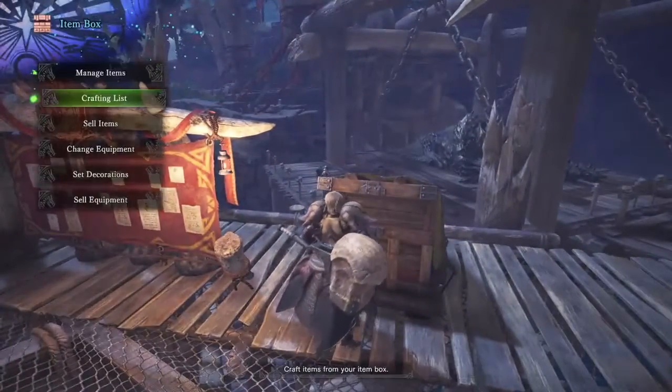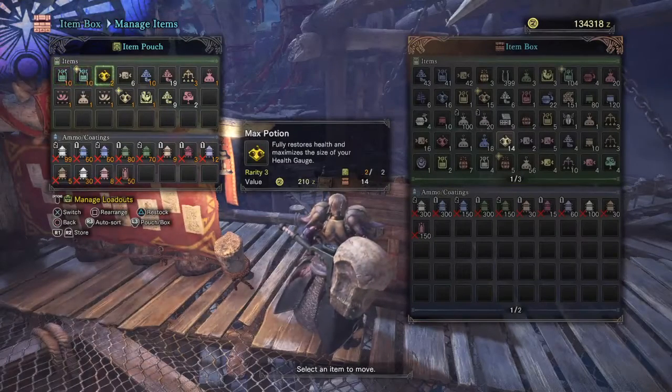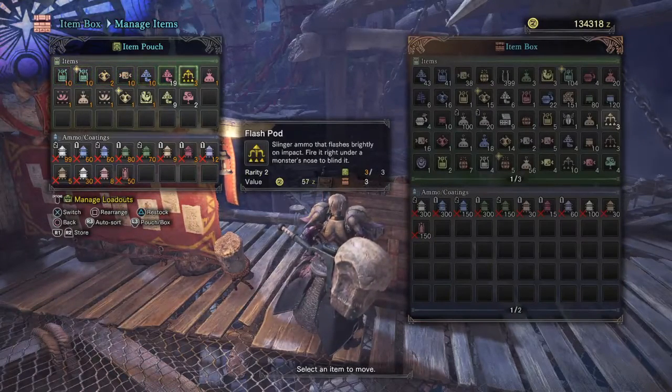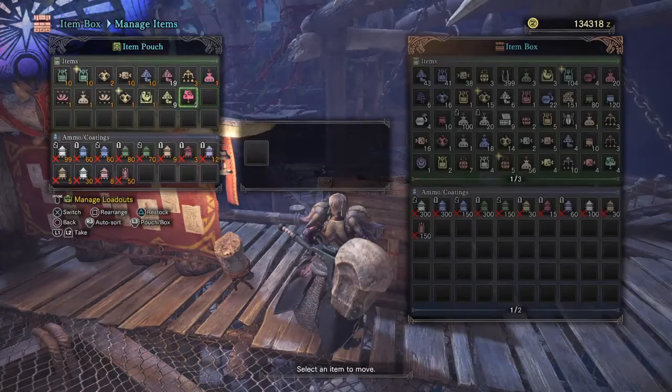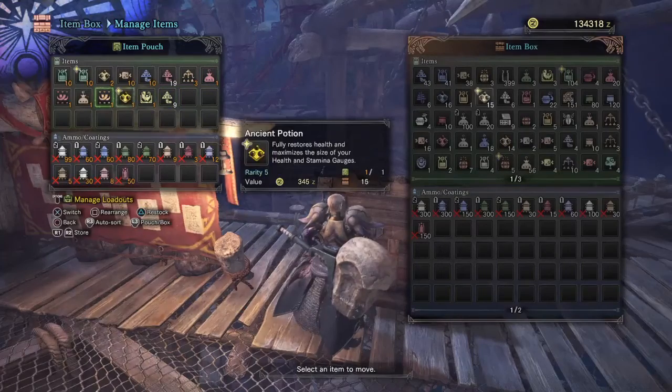I think we've got everything we need. Let's check this out, boys. Let's restock on all the stuff we don't have full of here really quick. Don't need those at all. Need those. Don't need that.